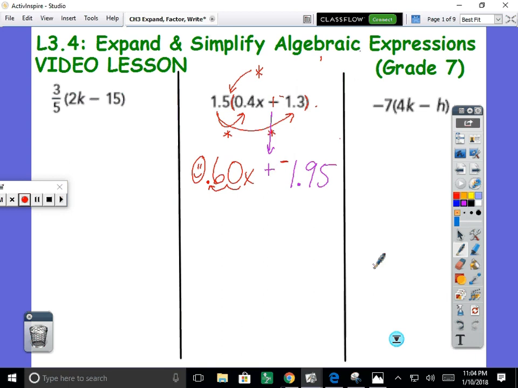Well, this looks pretty good. In fact, I got rid of the parentheses. That's one major goal in expansion or in distribution. Get rid of the parentheses. Simplify it. Well, I notice I have a variable term and a constant term. This could be a final answer. These can't go together anymore. Yep, this one will get you that smiley face. I'd be really proud if you could get that far.